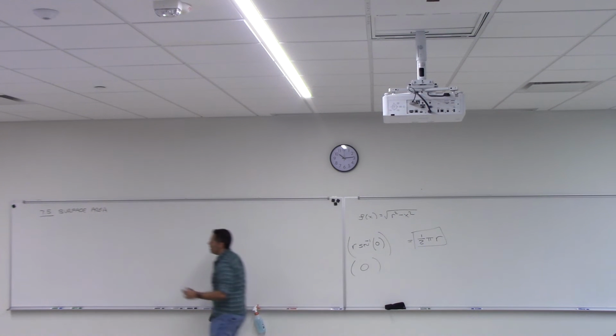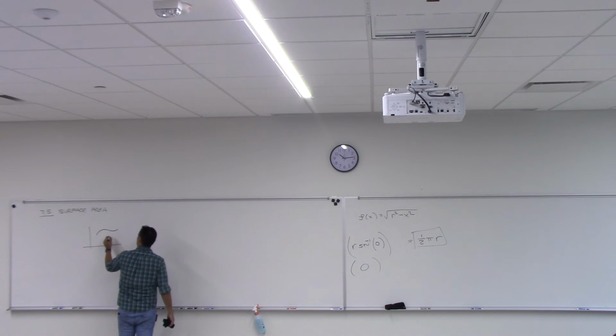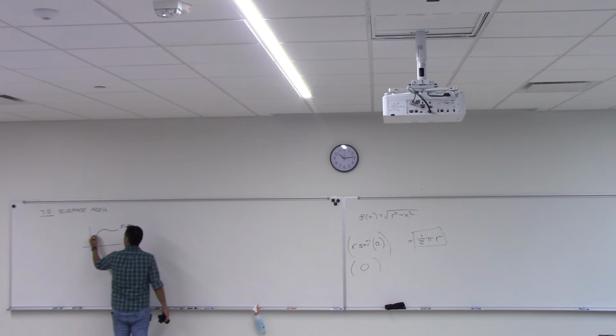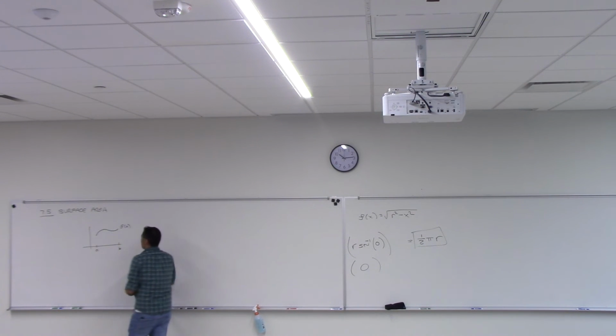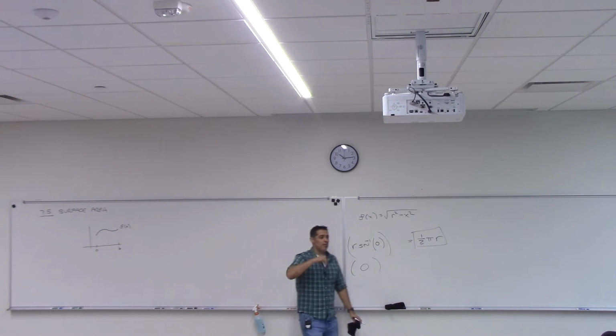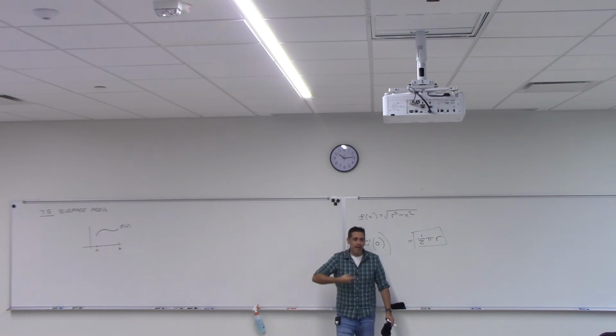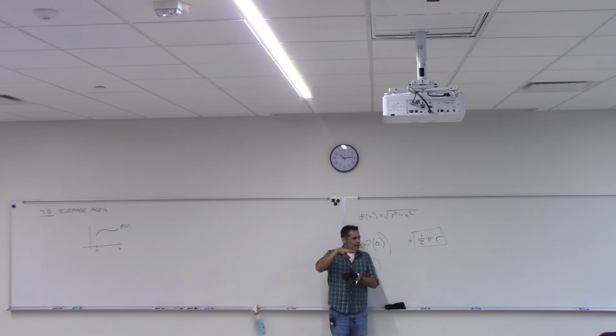So imagine that you take a curve, let's say some curve like this. Let's just call that f of x, all right? Let's say you started at A and you ended at B. And you're going to take just that curve and wrap it around the x-axis. Let's start with that x-axis. You wrap it around the x-axis, all right? Don't create a solid. Just the curve itself goes around. And it would create this shell shape, right? It would be hollow on the inside.